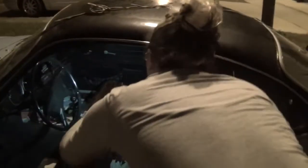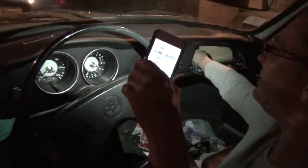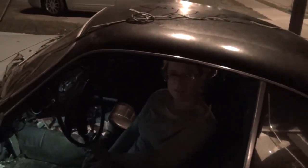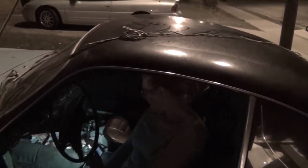Isn't that cool? That's the glove box inside. The glove box has a Volkswagen knob, so you twist it and pull. And you should see a metal thing in there. It's actually broken and needs to be fixed, but there's a metal thing. Wrap your hand around that and pull. Just yank it. There it is. I will fix that so it goes back the way it should be. That's pretty typical of those because remember what I told you what the glove box is made from? Cardboard? Yes. The glove box is made from cardboard on a classic Volkswagen.